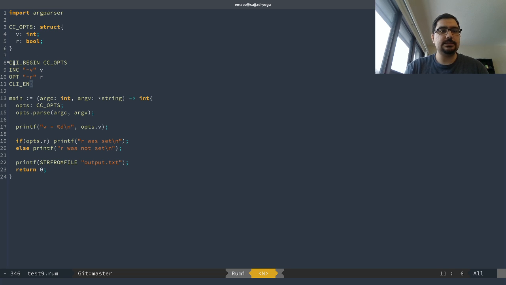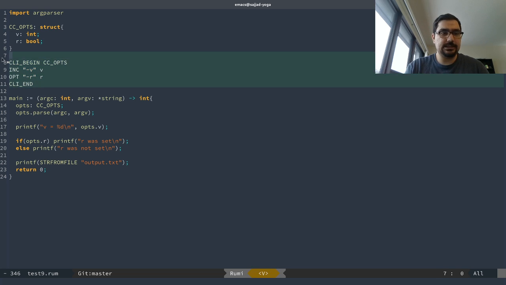And the macro says we want to start a CLI program using this struct, and I have an incremental value in dash v, and an optional flag in dash r.